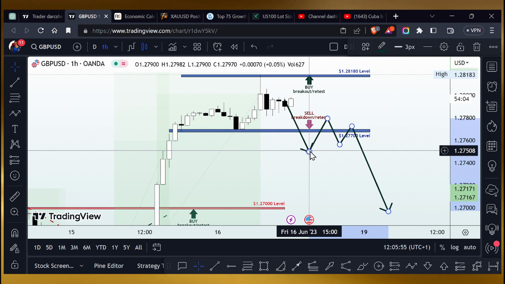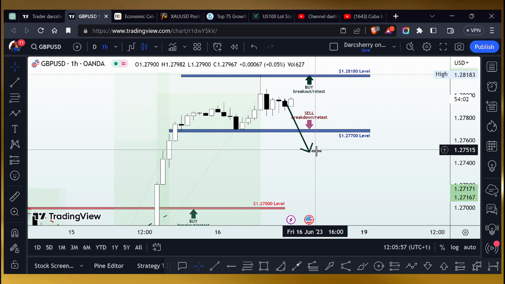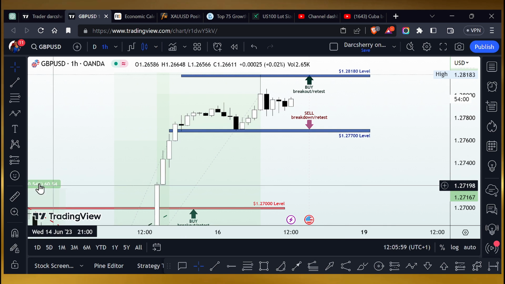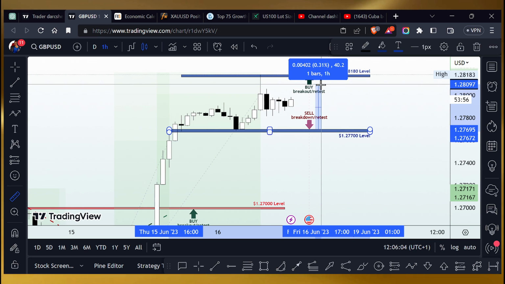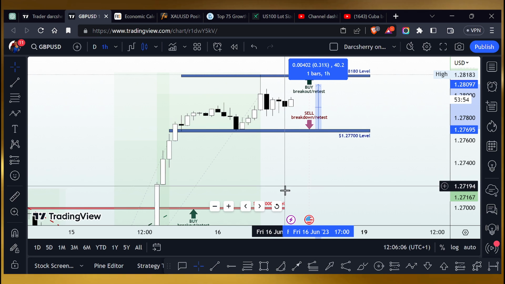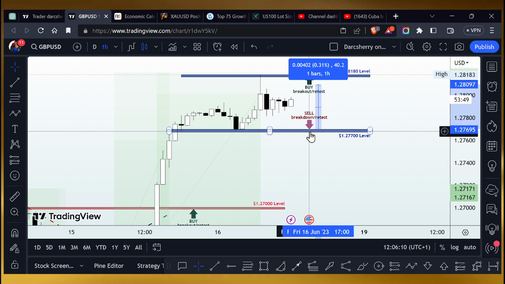So this is how we are going to be looking out for selling opportunities around the 1.2770. Then have your stop loss. Remember, always ensure you move stop losses to secure your position. So for this one, we could have a stop loss of about 35 to 40 pips there to protect our portfolio against any sudden pullback that might take us out in a wider loss on this one.